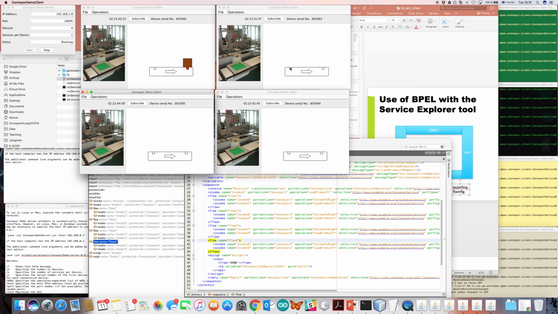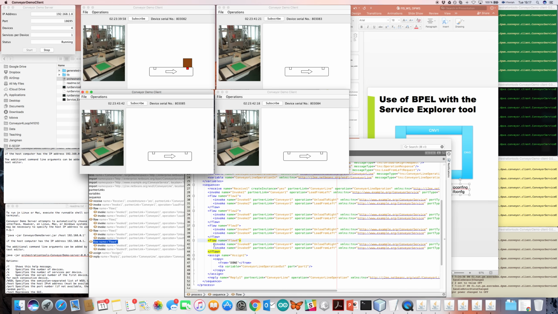In this case, we need to simultaneously trigger the operation unload from the right side, and load from the left for this next conveyor segment. So that's why the flow construct here is a valid way to go.